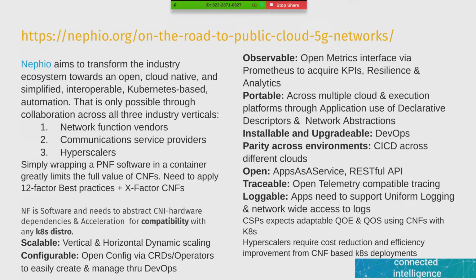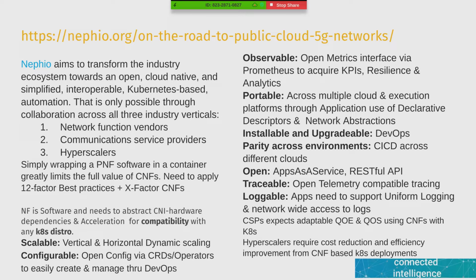Then, obviously, as a DevOps principle, it should be installable and upgradable to be able to maintain multiple versions on the production side. And then CI/CD across the platform, because you need to have the parity of development and deployment in a similar way, and that is why you need continuous integration and continuous deployment. And it should be open as a service. That means you should be able to get the RESTful API. That is where the cloud platforms each need to provide a RESTful API to be able to absorb, which is common across, like onboarding of VNF or CNF.